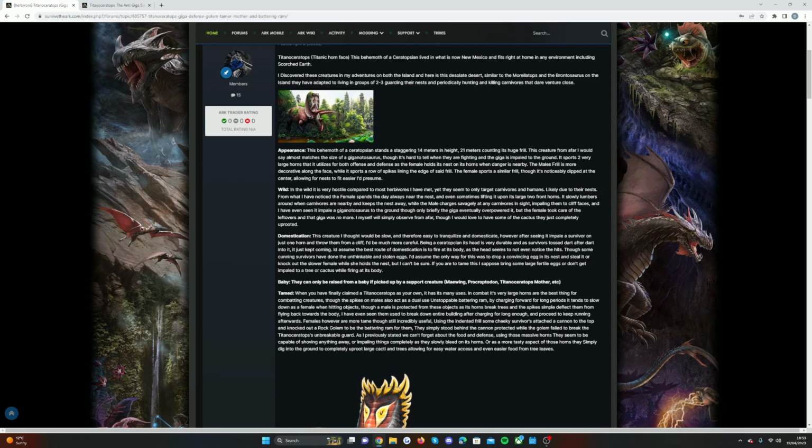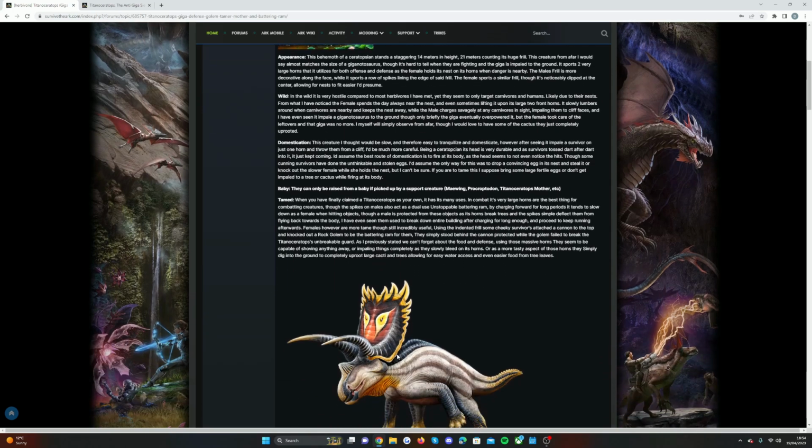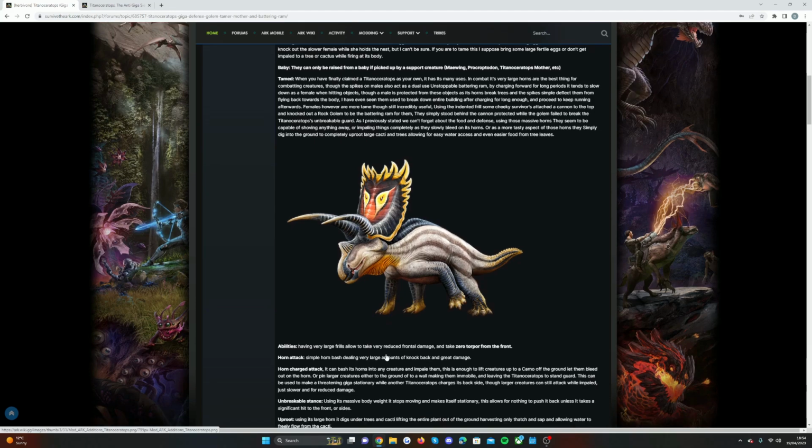They simply stood behind the cannon protected while the golem failed to break the Titanoceratops' unbreakable guard. As I previously stated, we can't forget about the food and the defense. Using those massive horns, they seem to be capable of shoving anything away or impaling these things completely as they slowly bleed on its horns. Or, as a more tasty aspect of those horns, they simply dig into the ground to completely uproot large cacti and trees, allowing for easy water access and even easier food from tree leaves. This is obviously that photo again.